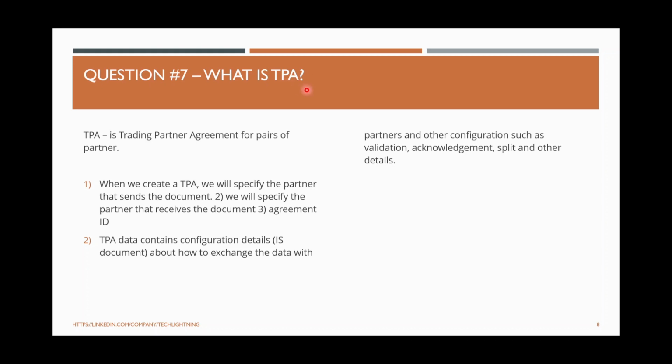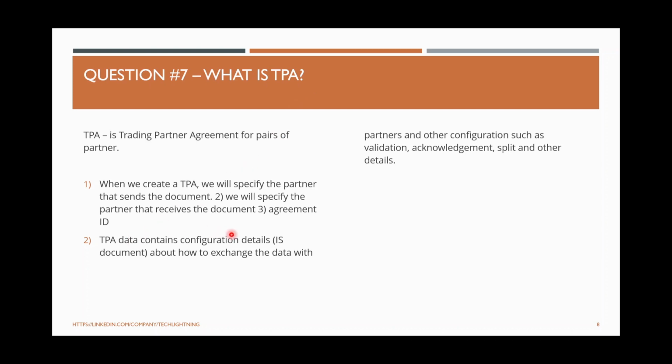In the EDI related transaction, we use an EDI TPA where we can configure different kinds of information. Whenever there is an EDI document coming to my system, do I need to acknowledge it? Whether I need to send that acknowledgement or not, I will configure in my TPA. Similarly, I can also configure whenever a document comes to my TN, do I need to split the document? So how do I need to process the document? Those kinds of things I can configure in my TPA.